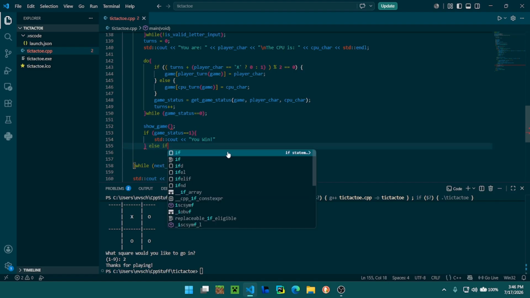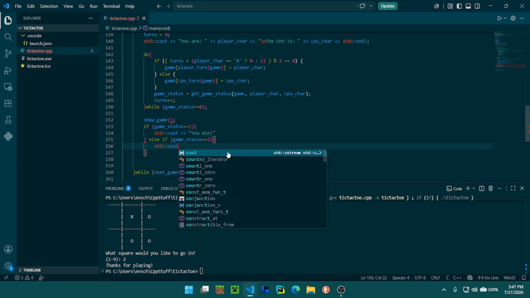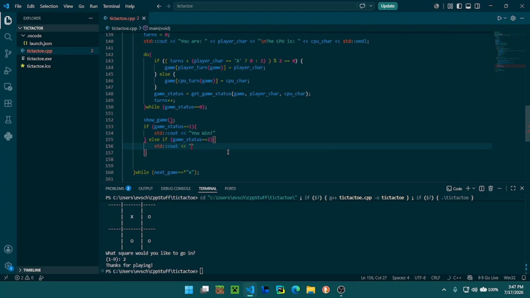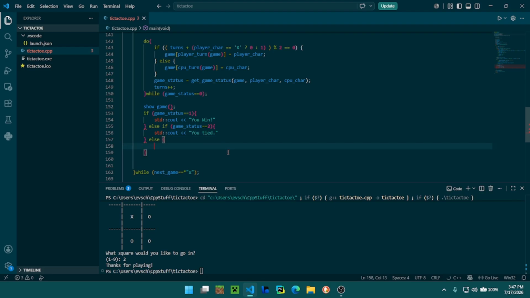Else if game status equals 2, std cout, you tied, and otherwise the CPU should have won.